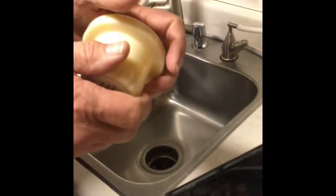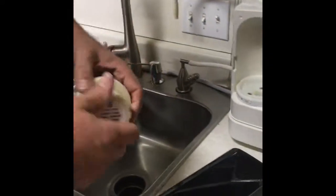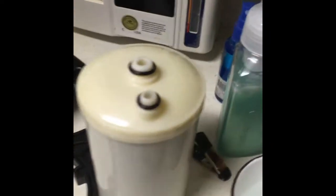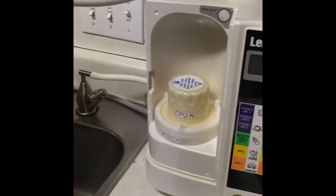We're just gonna put that on. You don't need to put any of your cleaner in here. Just leave it empty. Put that on. Just seat it down in. Put your green back on. That way you're not gonna fill this up with all the old carbon that's come through.